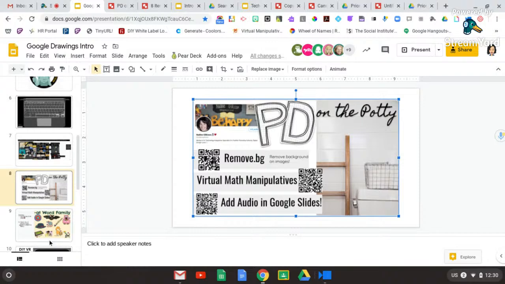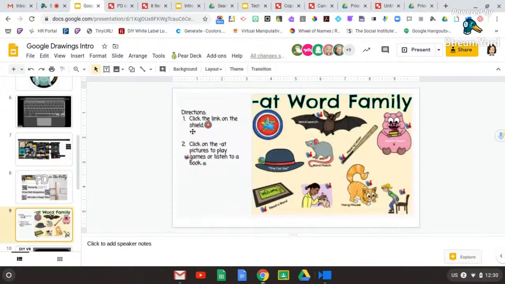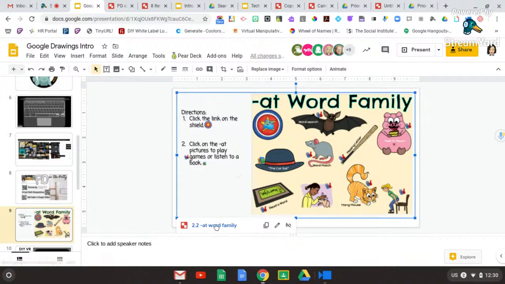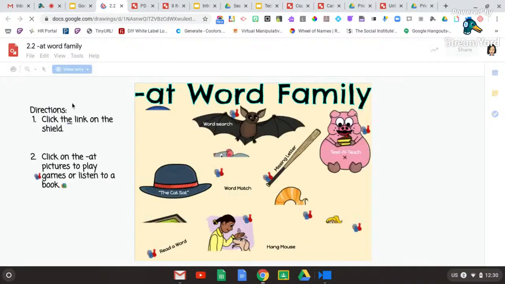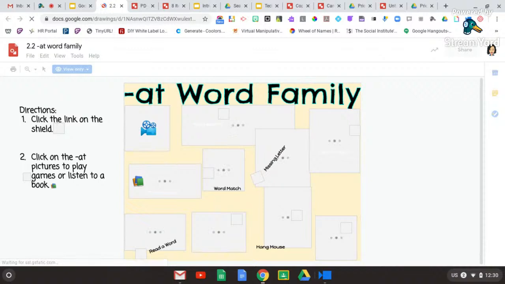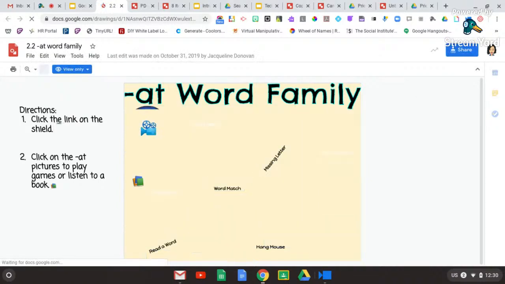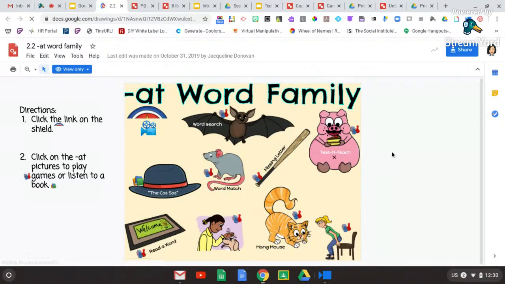So my teachers in my district have actually been using Google Drawings because, again, if it's something that you want to create that you really only need 1 slide, consider making that type of an option. I'm going to show you what Megan Banks, who's a kindergarten teacher in our school district, did. She started to use Google Drawings for review for students. So for instance, she has the @word family. Off to the side, she's telling them what she wants them to click on.